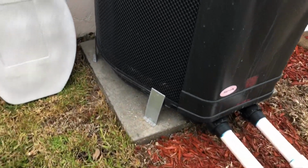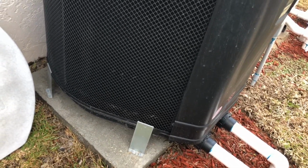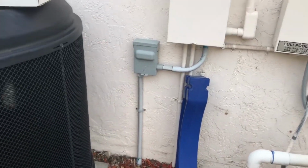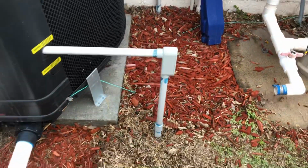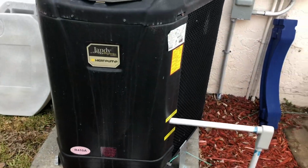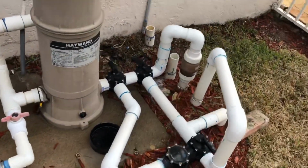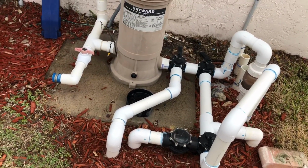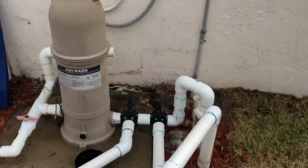As you can see, I framed him his own concrete pad for this heater. We did the electrical from the main box, got a quick disconnect here, ran it underground into the heater, and all the plumbing is underground. This pipe here is the inlet, and that pipe there is the outlet of the heater. Beautiful. All right, now this is today.